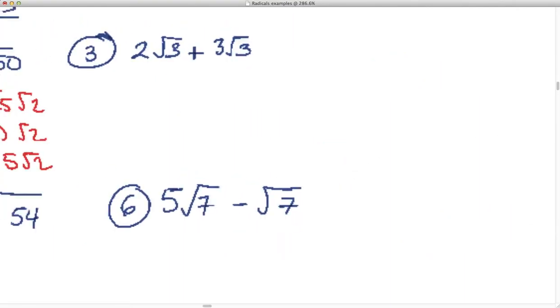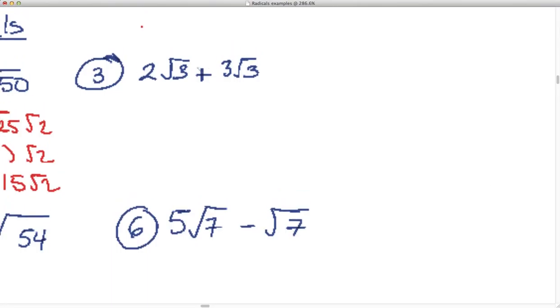Here we have an example of an addition subtraction. Remember, this number underneath the radical has to be the same number. And this right here has to be the same thing here. In this case, both of those have nothing written there. So that means that we have a 2 implied there, and it's a square root function. And all you do is you add the numbers in front, and you'd get 5 root 3 for this one.